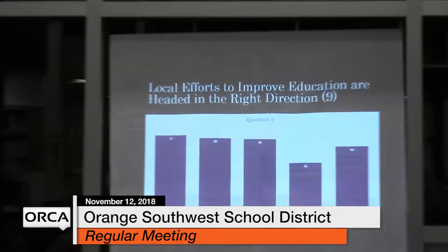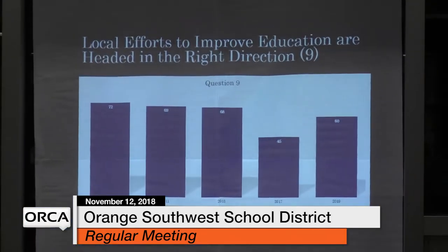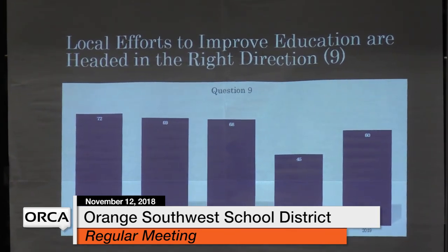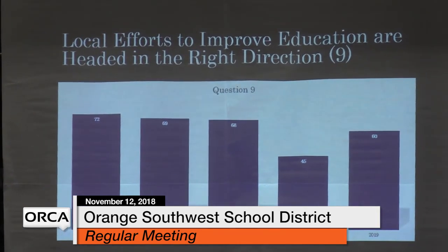The other piece too is that 2016-17 was a tough year. It was. And if they're unhappy with some of the administration stuff that was going on, who's responsible for that? So it makes complete sense. That was part of it, is, why wasn't it dealt with? Right. A lot of it makes complete sense.